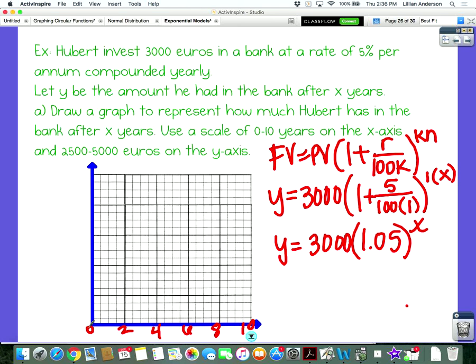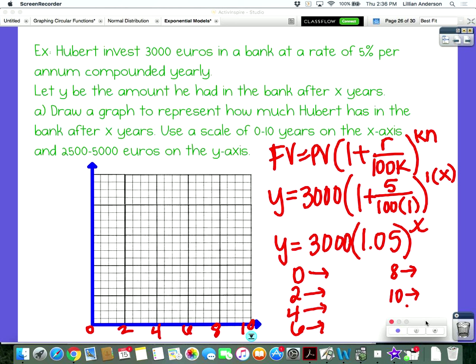And what am I putting in for x? 2, 4, 6, 8, 10. I need one more. I do need 0, because even though I kind of already know what I start with, you still need that y for 0. So let's plug in some values. You could honestly go by 1s for 0 through 10. But let's figure out what all these numbers are, and then let's graph it. And then I also want you guys to answer the other 2 questions that are on the next slide. So, complete that quote-unquote table, graph, and then answer the next 2 questions.